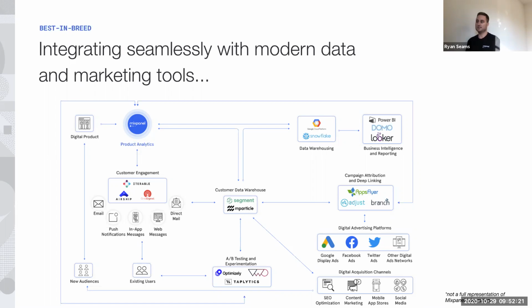But our goal today is to talk through some of these different types of tools that are out there in the market, how they actually play nicely with one another in terms of integrations between the different tools, and how you, within your own company or team, can set up the different tools that you see here to drive success across your product.